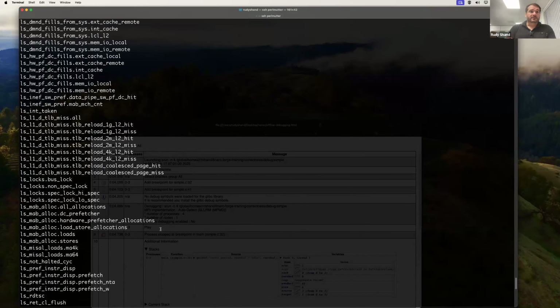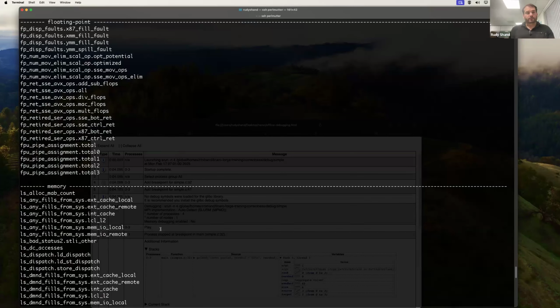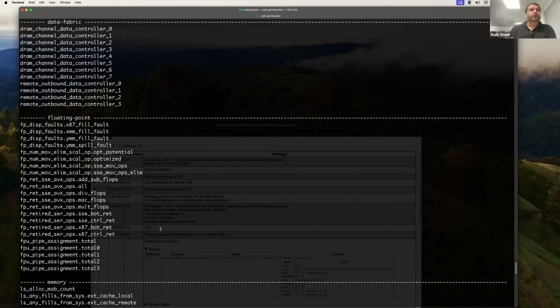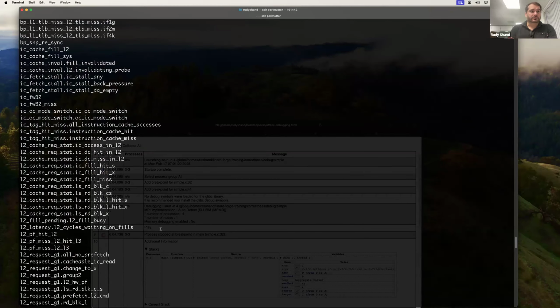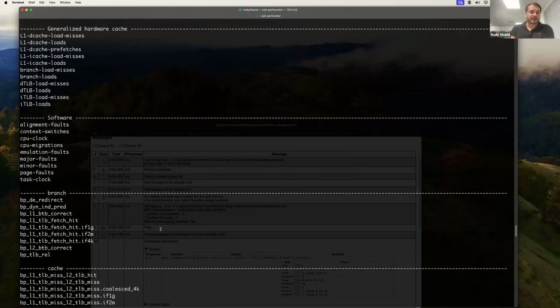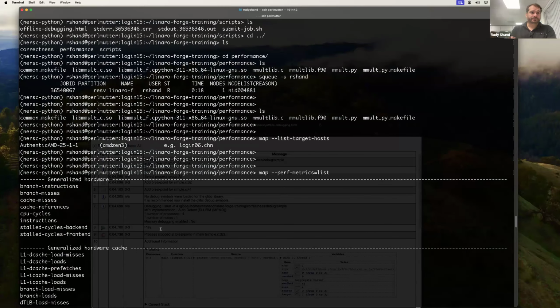Okay, so these are the things that we can track, and once we select which counters we want, they will be available in MAP.